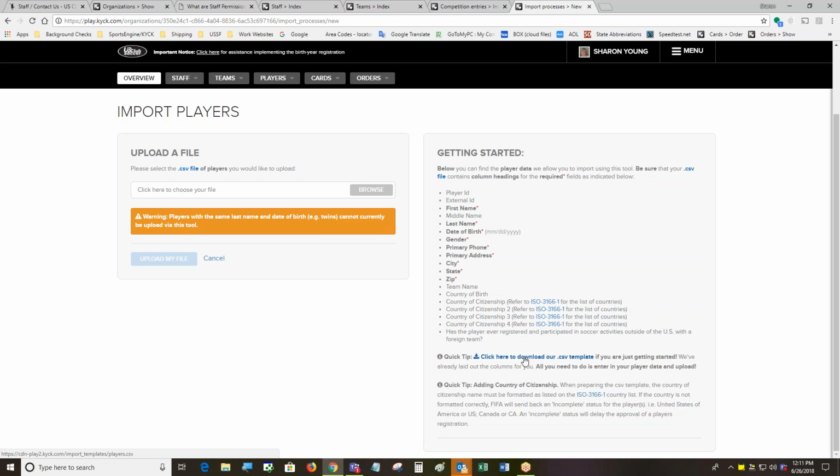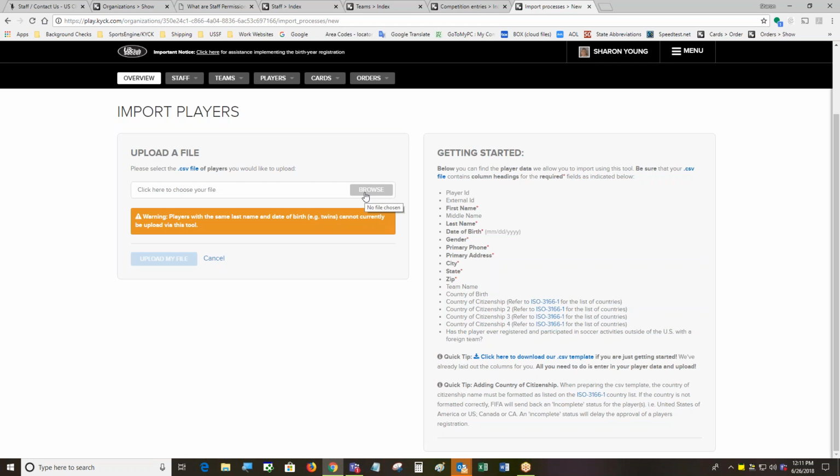You're going to take that export. You want to take the player's ID and enter it on this template. You want to take the player's name and date of birth and gender, just like it is on the template. You're going to copy the export to your template, and then you're going to update their phone number and their address fields. Make that all correct. And then the rest of the fields, if they're not playing in a DA team or whatever, then you don't have to fill out this information here. You can then save that CSV file to your computer and then browse, find it, and import it.